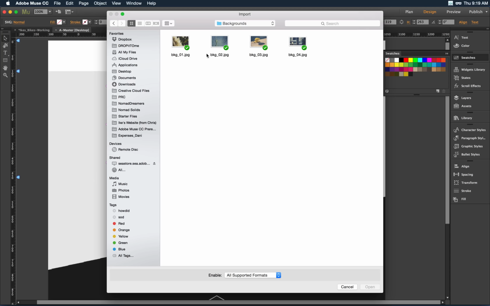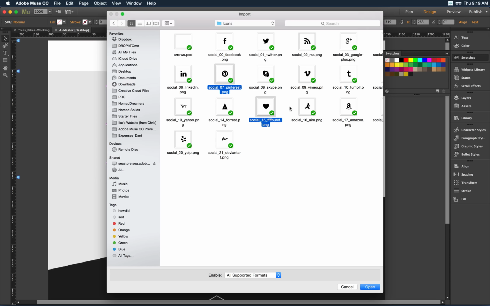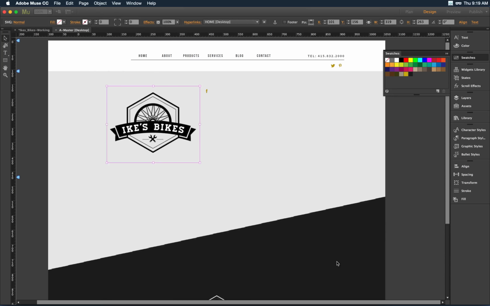So I'm going to go grab those. Let's go up a level. Grab a few of these guys, and I'll go ahead and place them. 1, 2, and 3. Now, they are black and white, pretty obviously. If I want to apply a color, and I'm still experimenting with color, you'll notice I've got a couple of named color values here. I've got this green, I've got yellow and gold, and sort of a putty color.